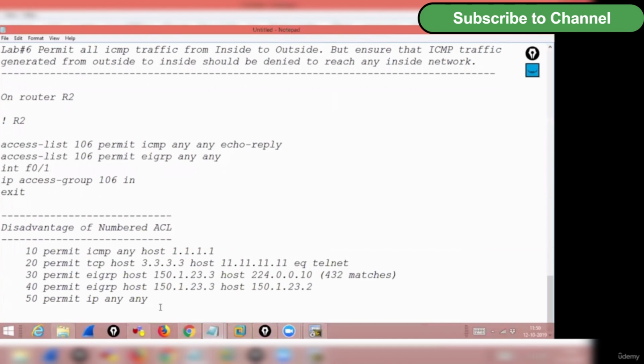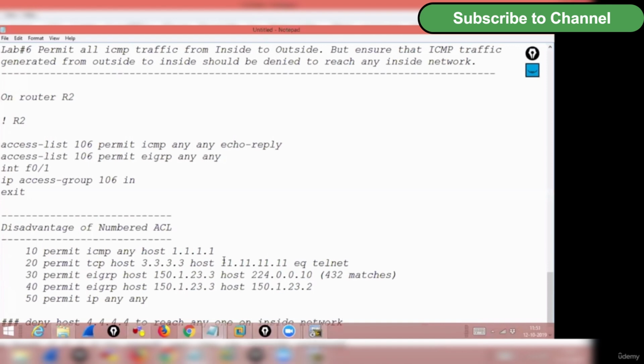Okay, so now you see that if I want to add a deny statement, I forgot while writing my lot of access control list entries, I wanted to add a deny statement in the middle somewhere in the ACL. So let's say my condition was deny this host 4.4.4.4 to reach anyone on the inside network.